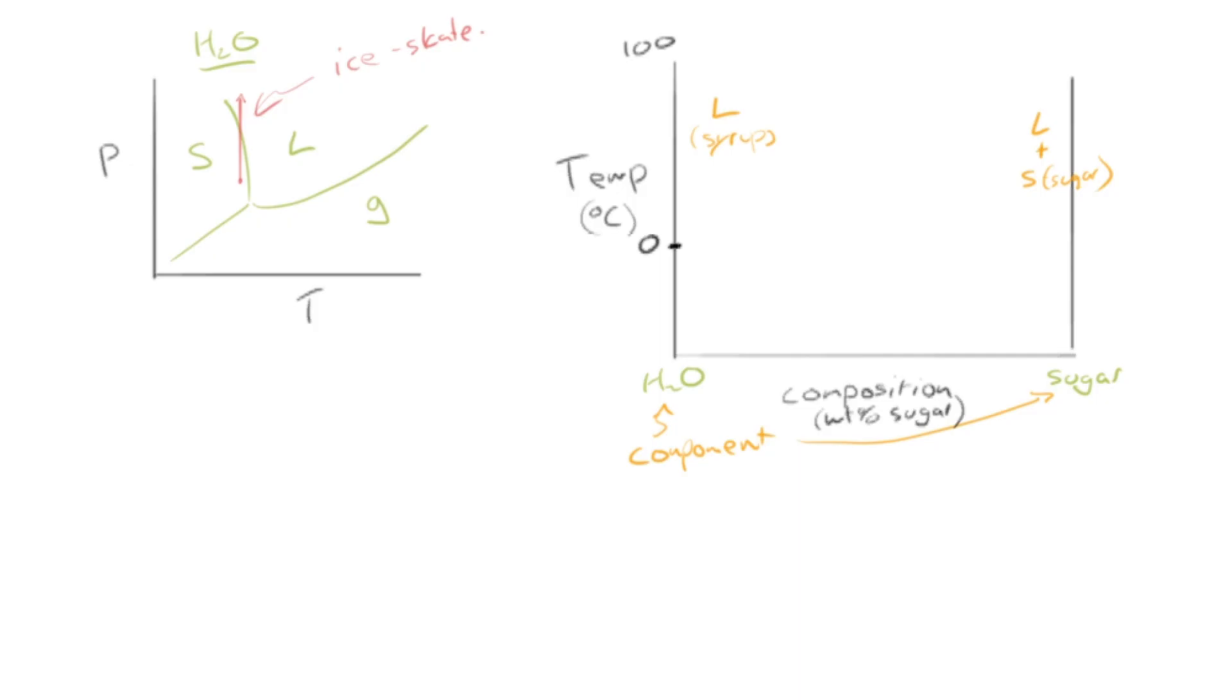And you may also know, in fact, that at high temperatures, you can dissolve more sugar than you can at low. So you also know that there's a phase boundary here that slopes the way this one does here. And that phase boundary, of course, is what we had just referred to as the solubility limit. Okay, in aqueous chemistry, it might be called saturation, something like that. But we're going to call it the solubility limit. We also know there's a phase boundary here. There's a transition between the liquid and the solid state. So along this leftmost boundary, we can say with confidence that there's going to be solid. And that solid is going to be solid water, or we would call it ice.